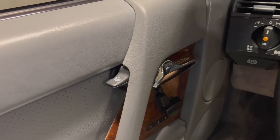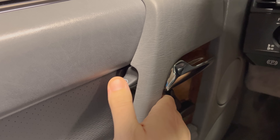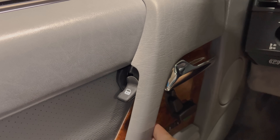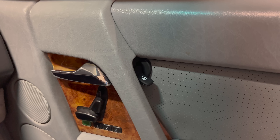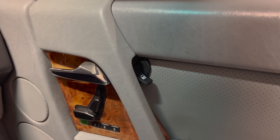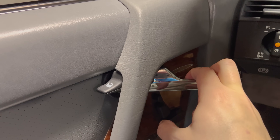When you climb inside the SL, you're confronted by an interesting situation with the locks. The door lock switch is operated almost like cocking a gun — you push it down and the doors are locked, locking both driver and passenger. Interestingly, you cannot unlock the doors using that switch; instead it's connected to the door handle, and the only way to unlock them is to pull on the door handle, which opens the door and unlocks it simultaneously.